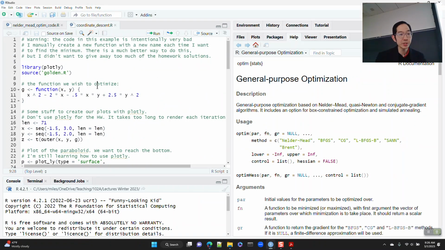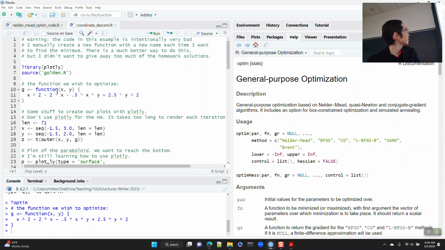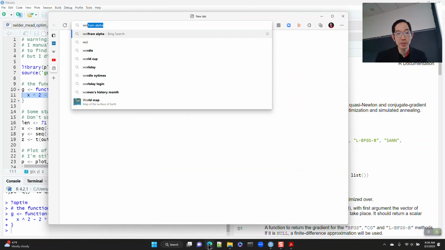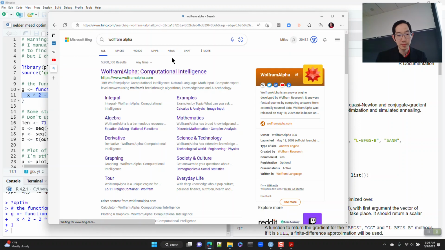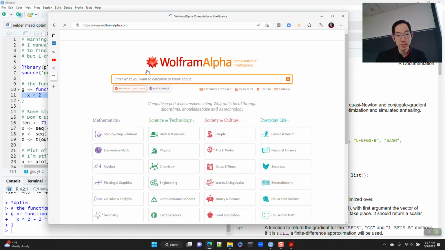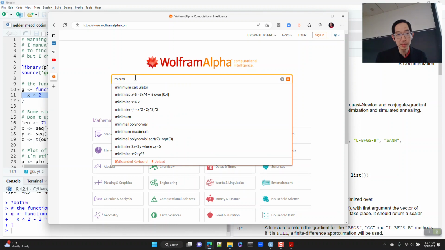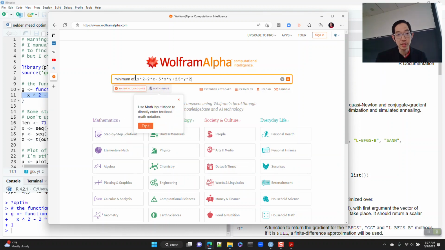All right, so we have this function g, which is x squared minus 2x minus 0.5xy plus 2.5 y squared. And we went to Wolfram Alpha and said, find the minimum of this function.